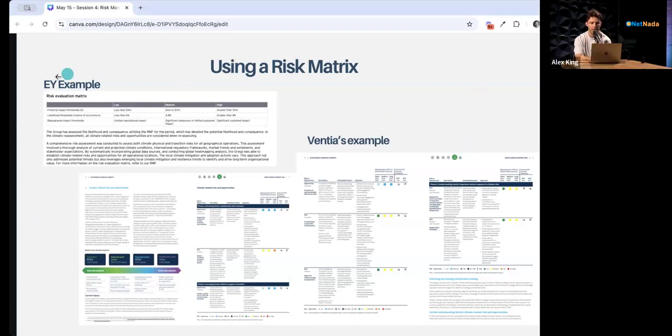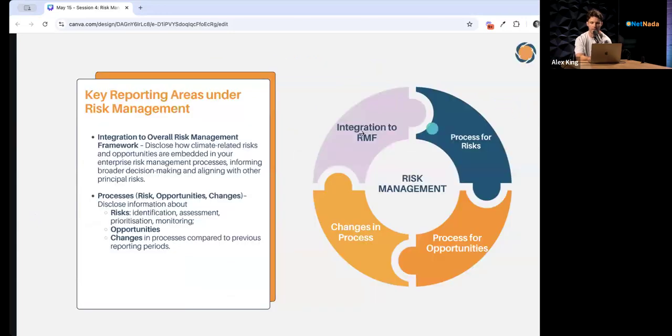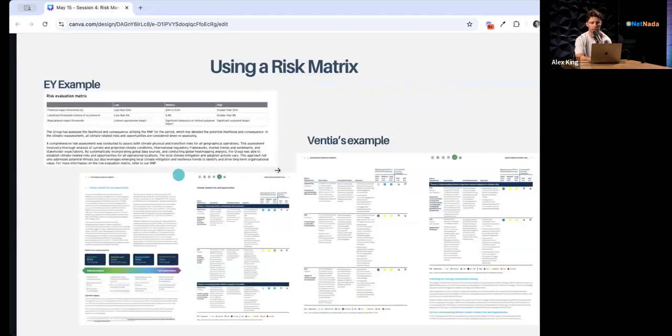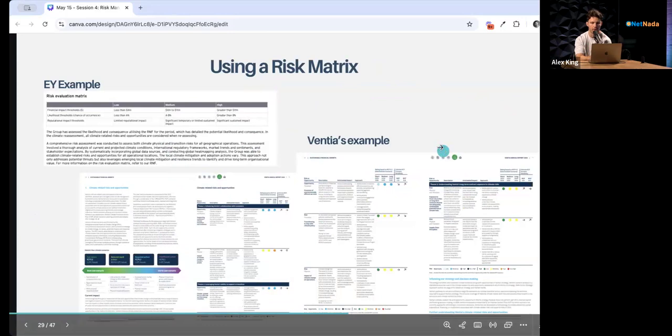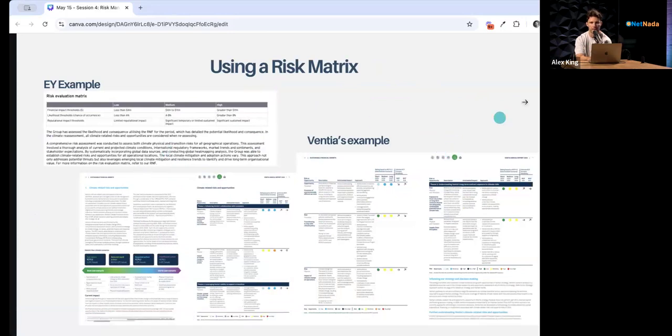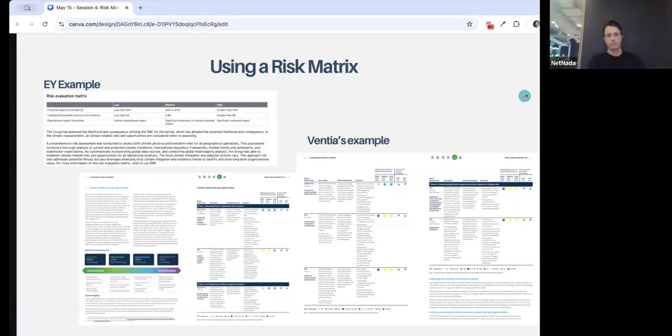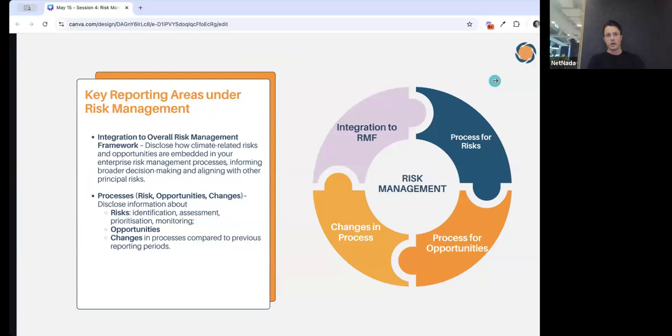Yeah, and as we've done here, we've pulled out some of the EYs, the Ventias. This is all publicly available information in their sustainability reports, and all you need to think of is these companies that are large enough to be taking on a lot of investment capital. They've been doing it for a long time. Just go onto one of their websites, and you can do a lot of research yourself and look at some great data matrices. And we'll send these slides over, but it's quite easy to find and get a hold of these. Yeah, great point.